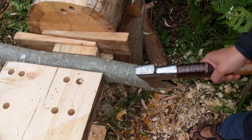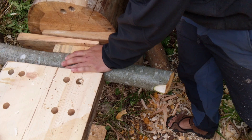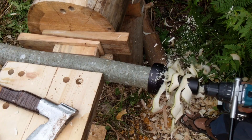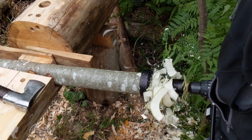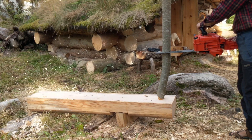Once the workbench's mortises are drilled, it is time to cut round tenons on its legs. I used aspen branches secured onto my old workbench to cut tenons — you can see the same primitive wedge vise here too. I could have used hand tools such as a draw knife or a chisel, which is how I actually installed legs on my shaving horse last season. However, because I have a large water wheel project ahead of me this summer, I chose to use a tenon cutter drill attachment of the same diameter as my Forstner drill bit. The tenon cutter has two sharp blades and cuts aspen like butter. The advantage of this mechanized method is speed — it is way faster than any traditional method, and I have no time to spare during this 30-day vacation stay.